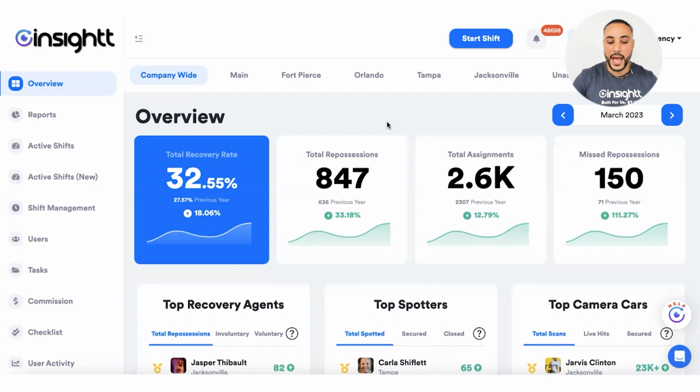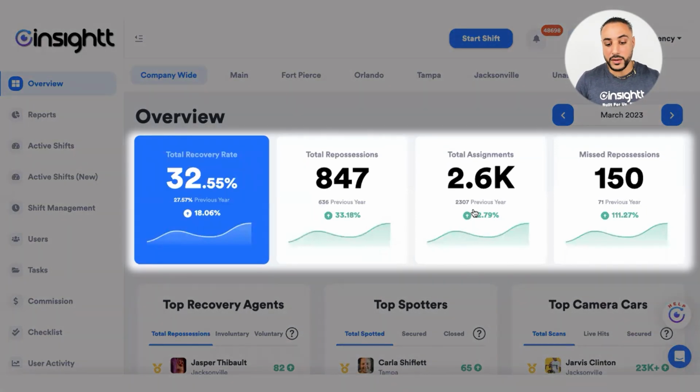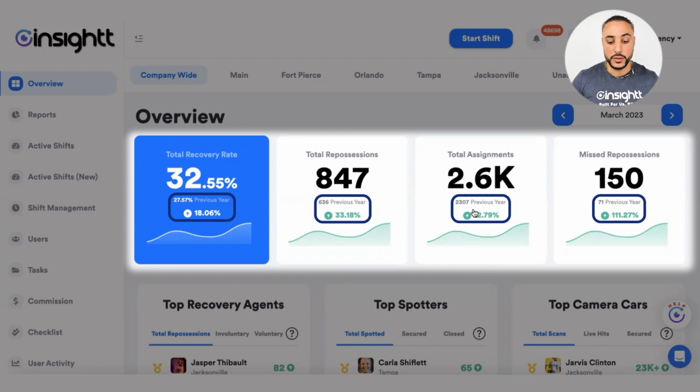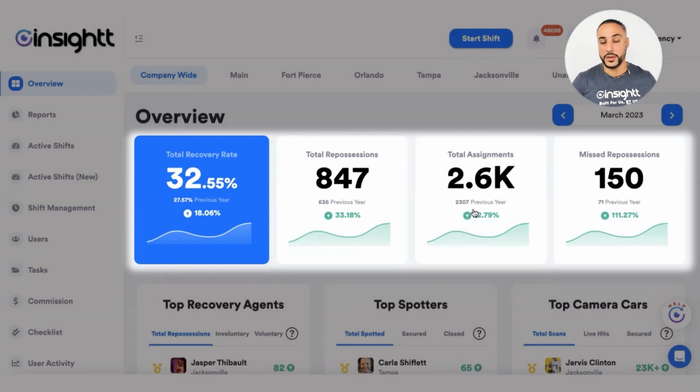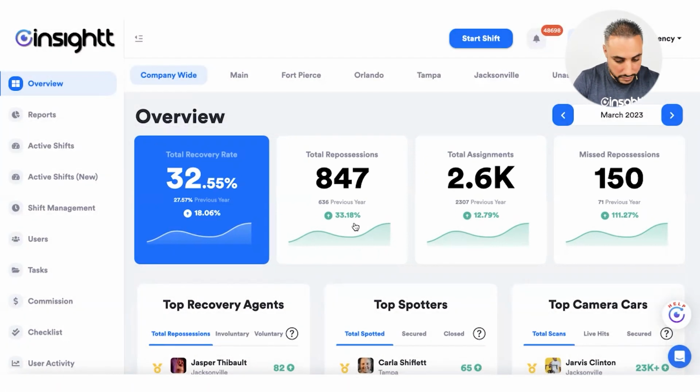Now, just to recap everything that we went through in the last session, I want to reiterate some of the same things. Insightt is constantly comparing your data to the same time period as last year. Every single time that you see one of these cards, look for the same common theme. It's going to give you the data that you had for the same time period the year before. We're always comparing and showing you what percentage, either up or down, that you are relative to the same time period of last year. Keep that in the back of your head. That's going to follow the same theme all through this next session.